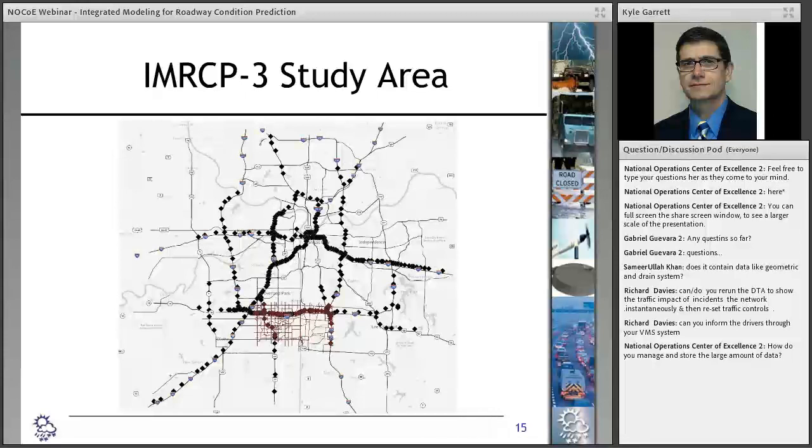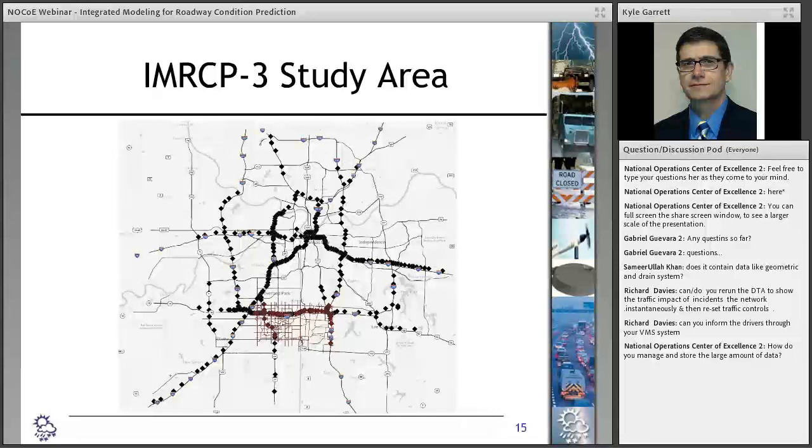So I-35, which starts in the southwest part of the city and goes to the northeast. I-435, which is a ring road around the city. We have one other ring layer that goes out to 470 and up Missouri 291. And then we also have a couple of other very significant roadways.